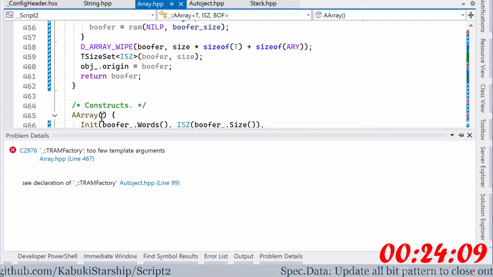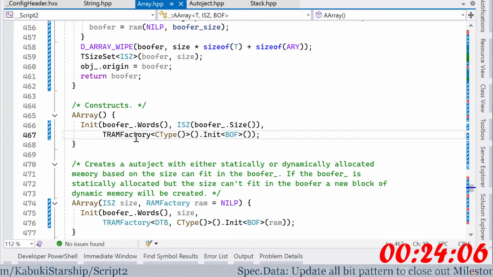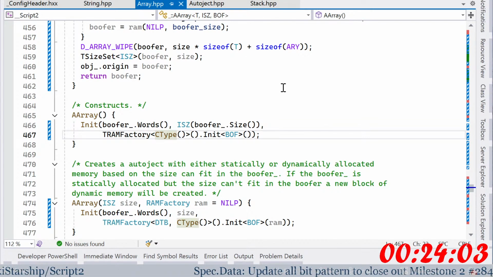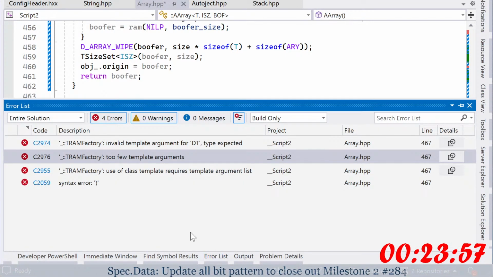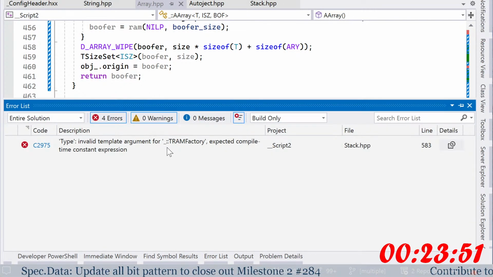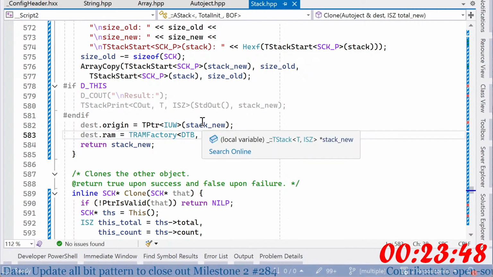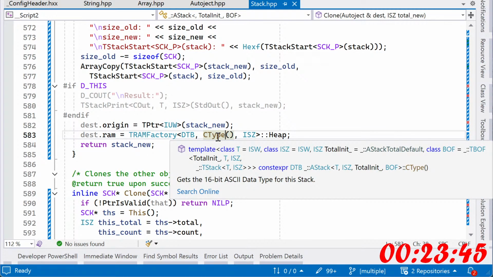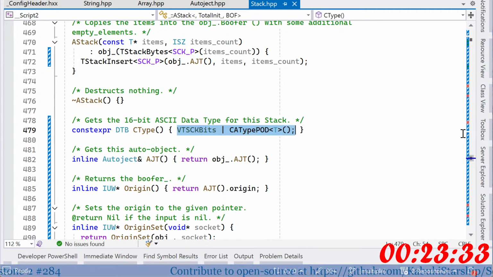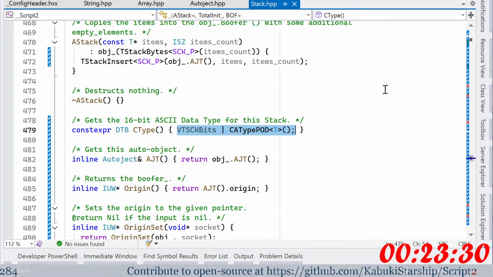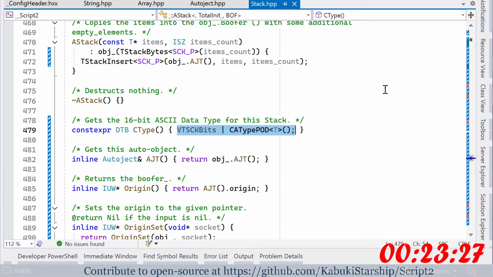I don't even want to do any of this stuff right now, but I have to. Factory TRAM. C type. All right.